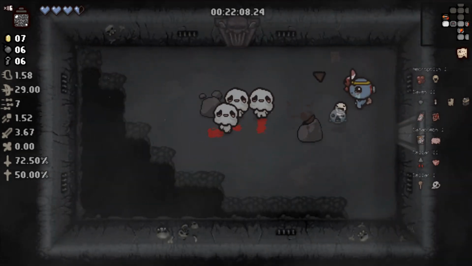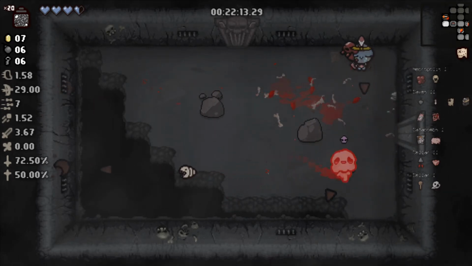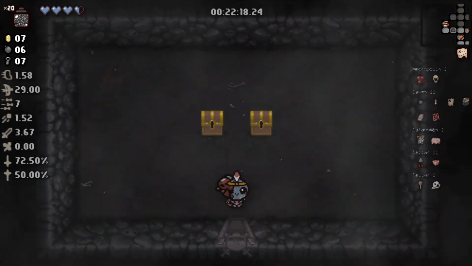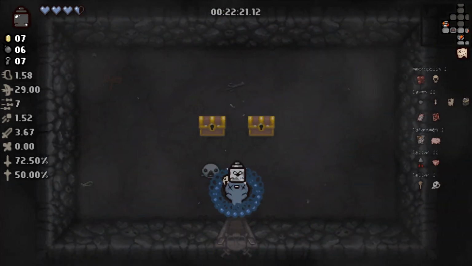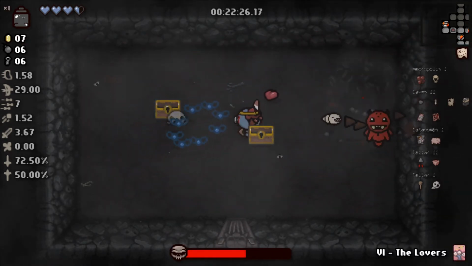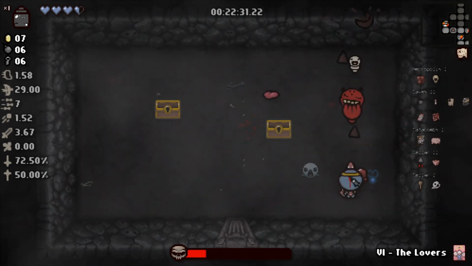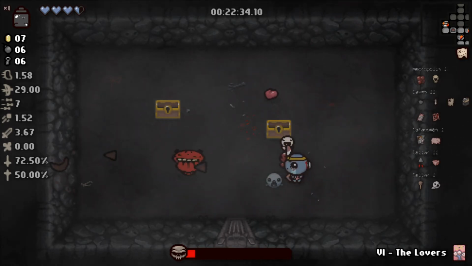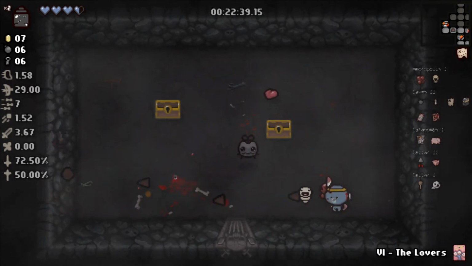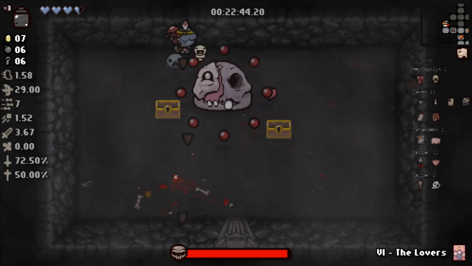We might go look in those chests, because sometimes those chests can spawn red flies. Do they spawn red flies? They spawn red spiders. Ooh, this is interesting. Yeah, let's open this. The Lovers. That's literally useless. And we got a key back. So I mean, I suppose if we don't take any damage in this fight, then all we've done is just lost time.